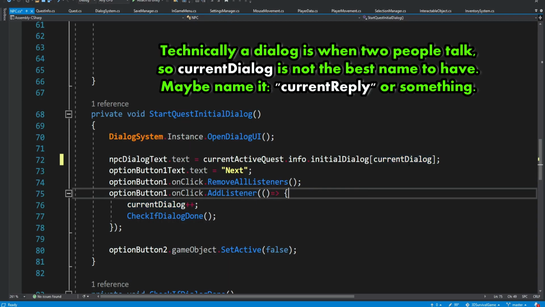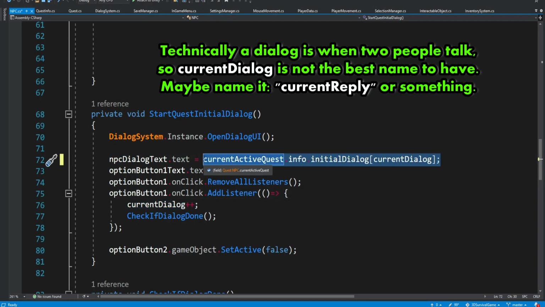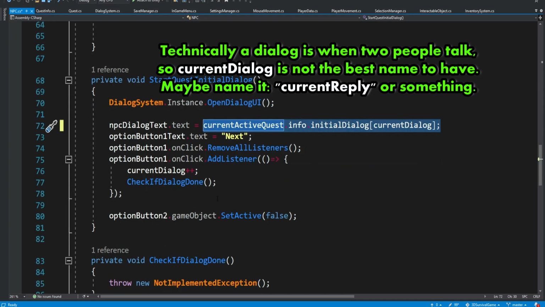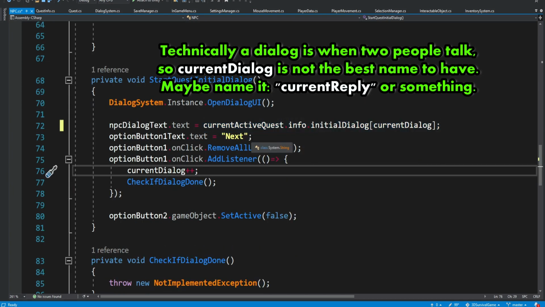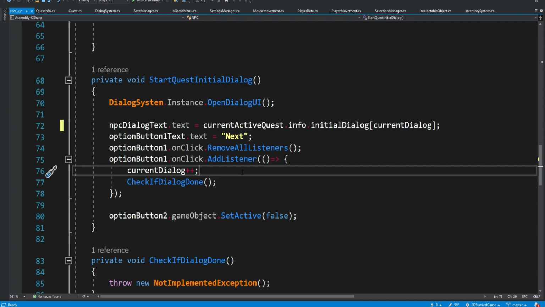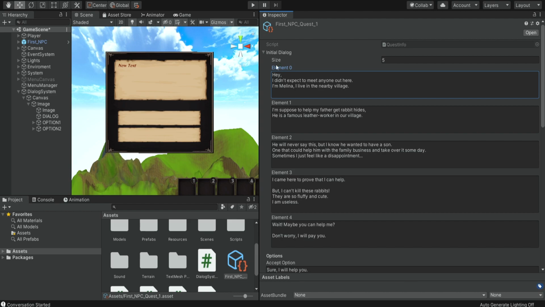So we basically display the first dialogue, and then we're going to click on next, and it's going to display the second element, and then it's going to display the third element. And then each time we press on next, we want to check if it's the end of the dialogue, because some dialogues will be with 10 elements, other dialogues will be with only 2 elements. So we need to know if it's the end of the dialogue.